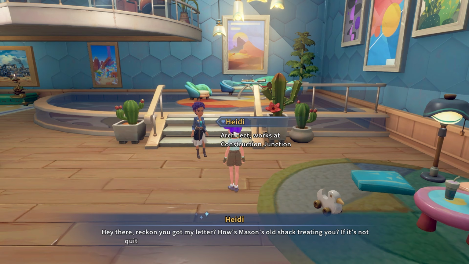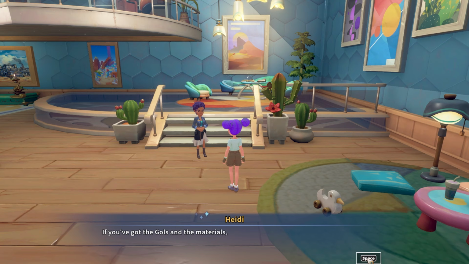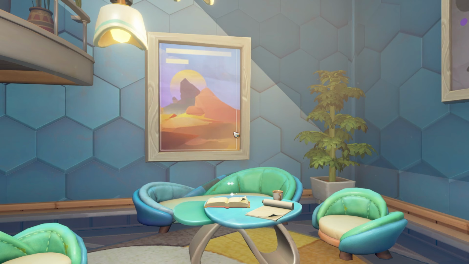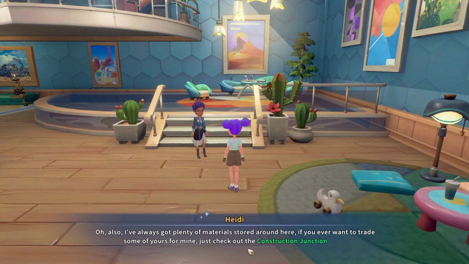Hey there. Reckon you got my letter? How's Mason's old shack treating you? If it's not quite what you were expecting, might be high time to start upgrading. If you've got the goals and the materials, I can set you up with a new building for your workshop, or upgrade something you've already got. Just take a look at that catalog over there on my desk to see what we're working with. Okay. Oh, also, I've always got plenty of materials stored around here. If you ever want to trade some of yours for mine, just check out the Construction Junction shop. That's the gist of it. Here's to a happier home.